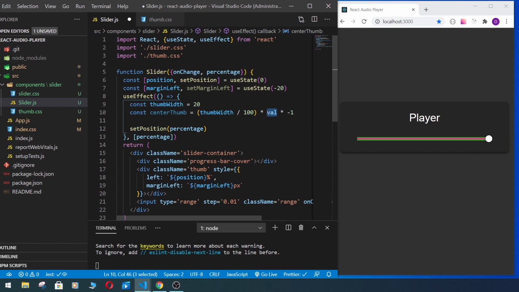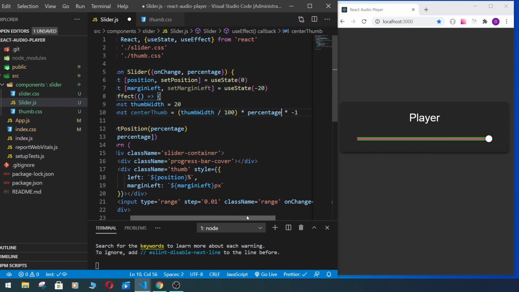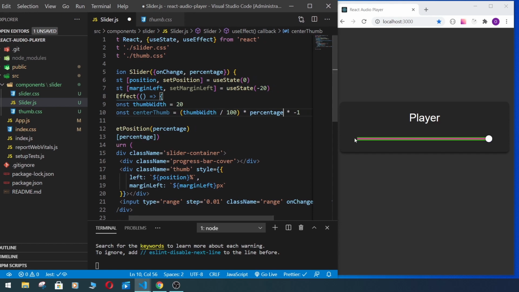So this will be our percentage actually: our thumb width divided by 100, where 100 is the whole range, multiplied by percentage and multiplied by -1, because on every step we need to move it a little bit. So it keeps going and stays in the same position as the blue one.